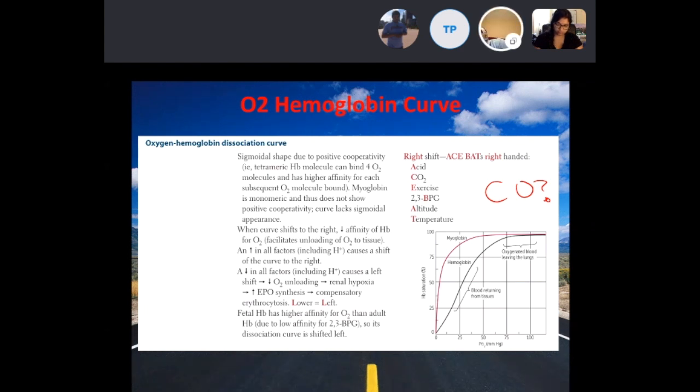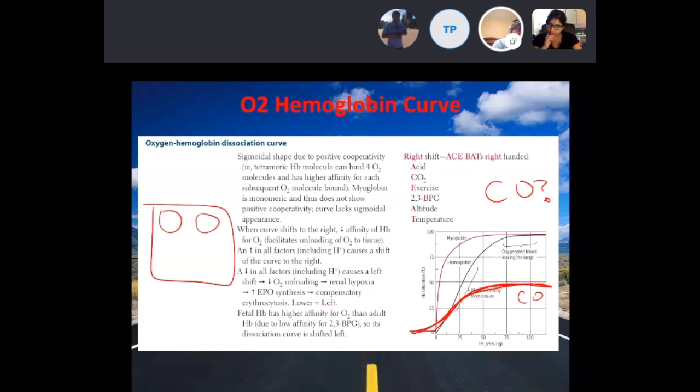To be honest, I think I worded that question wrong. But, okay, so it's not going to change the affinity. It's going to decrease the potential for saturation. This would be carbon monoxide. The reason is because if you got hemoglobin, 4 possible oxygen binding sites, and then you got carbon monoxide binding to a couple of them, the affinity for oxygen hasn't changed in the remaining sites. It's just these 2 spots aren't available anymore.